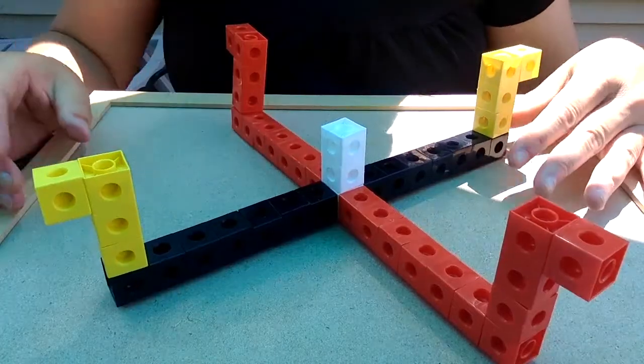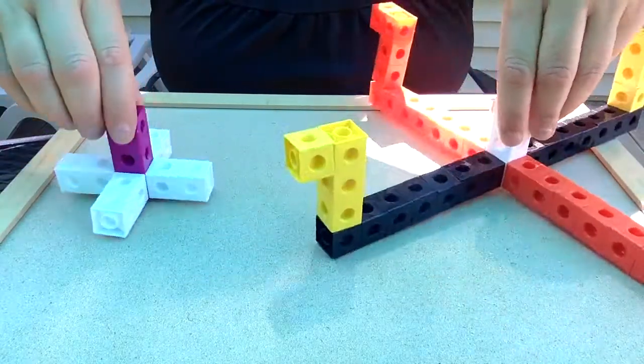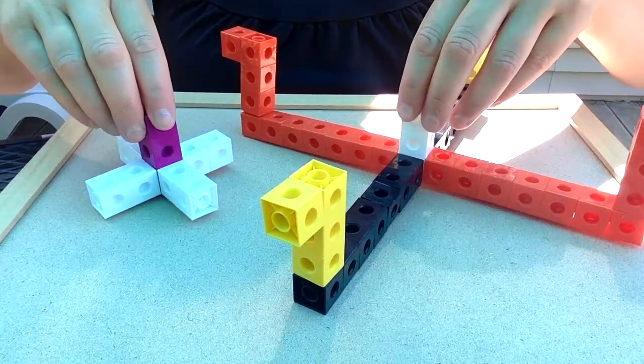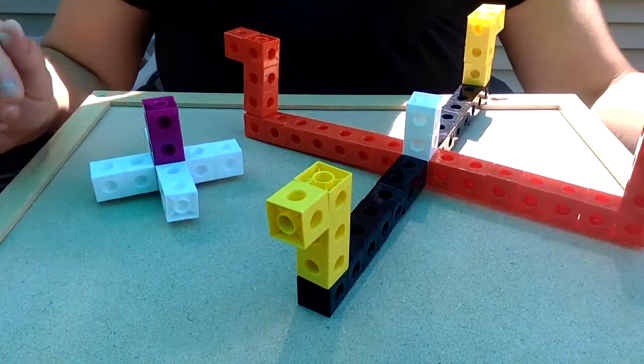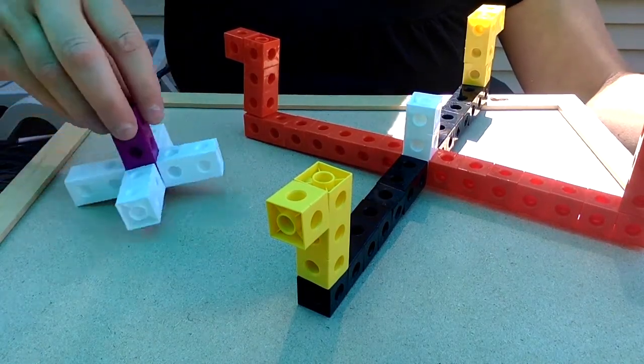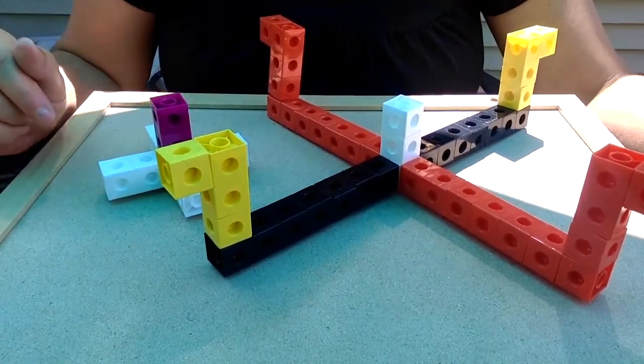Now it's time to test this out. To test it, I either have to spin both of them at the same time and watch to see which one stops spinning last, or I might have a friend spin one while I spin the other, or if I have a timer I could spin one, time it, then spin the other and compare the two times. Before I do this I want to come up with a hypothesis. A hypothesis is an educated guess as to what I think is going to happen — which one will spin longer, the large spinner or the small one.